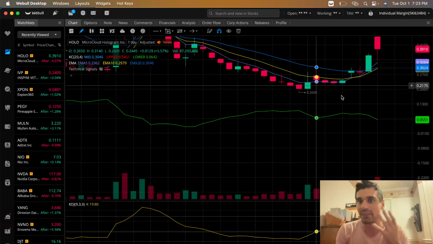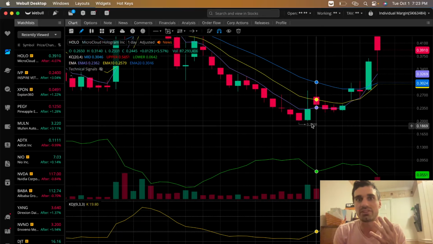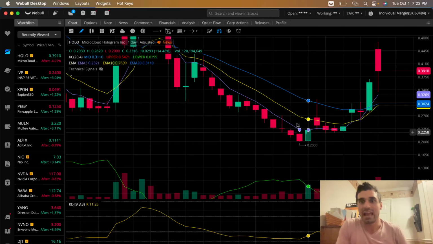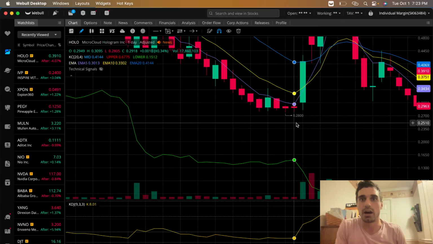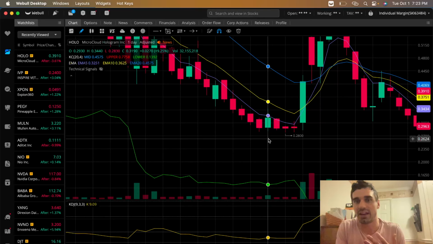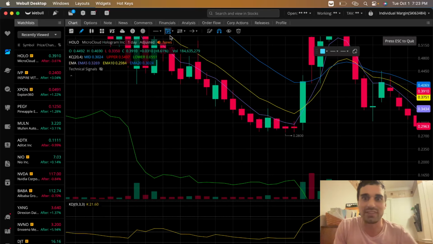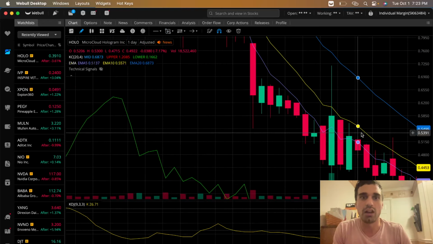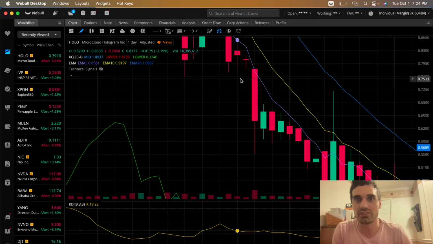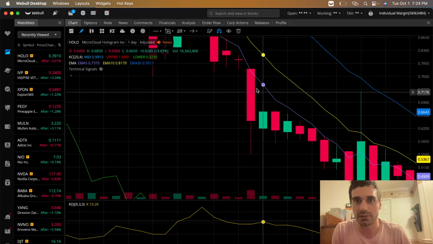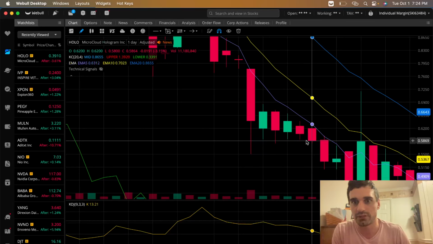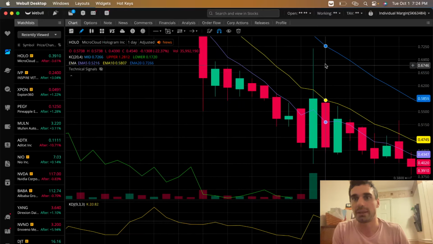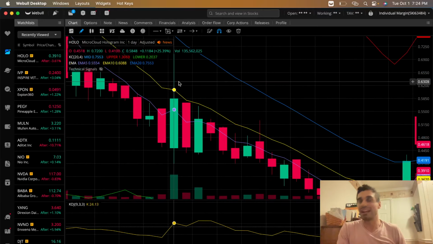That's why I said my favorite strategy is to buy it when there's time distance from the 10 and 20. I want to buy it when you're buried in the dirt here, and you start crawling out. The more tightness you have, when you don't touch the EMA 5, you can often get these nice conservative bounces. Look at this nice 20% gain just from here. A lot of the times you're going to see that. Look at this, we don't touch the EMA 5 for 1, 2, 3, 4, 5, 6, and 1, 2, 3, 4, and then you go down, swiftly come back up, and make a big bull move here, touching that 10. That's my favorite strategy.